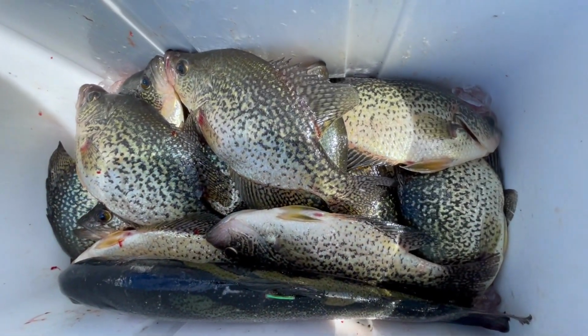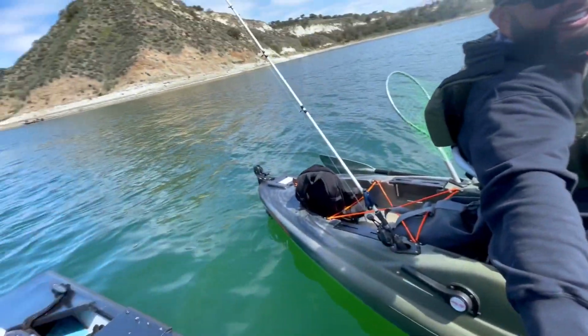And now about the kayak. There were actually some things that were surprising about it. Things that I didn't think that I would use, and things that I didn't talk about in the review that I thought were very useful. Like the part under the seat where there's mesh under it.